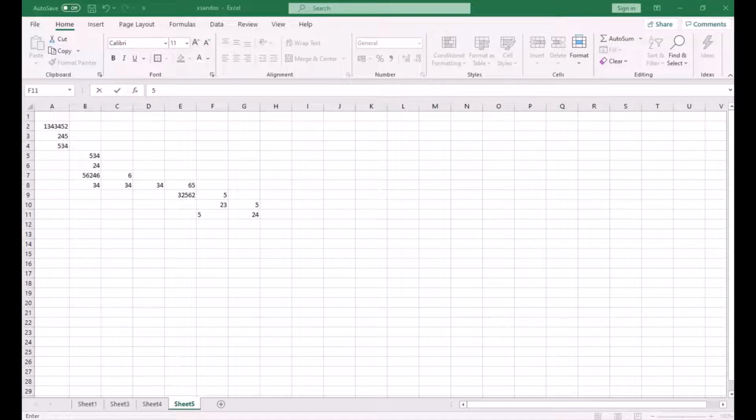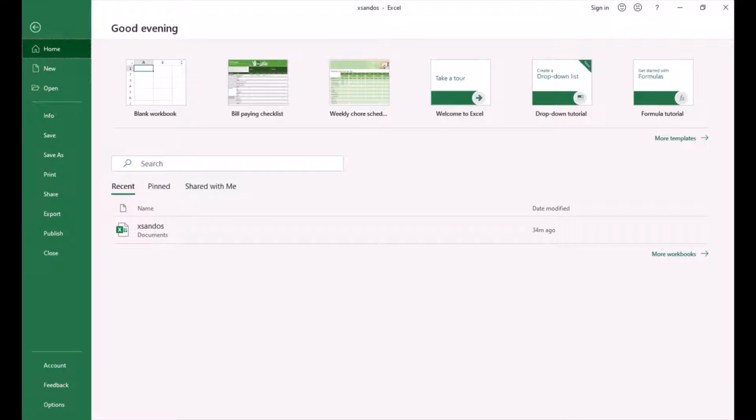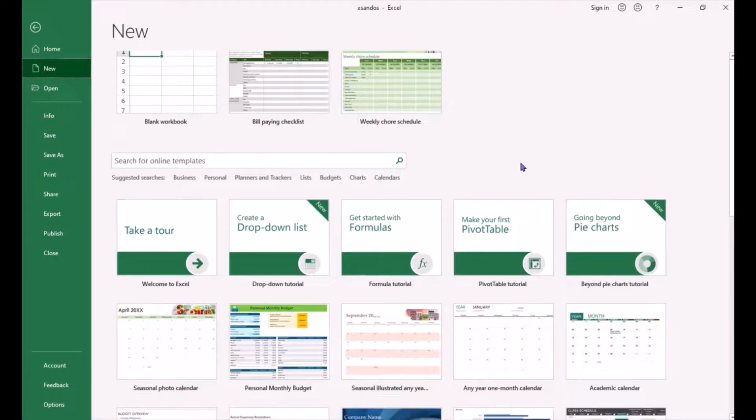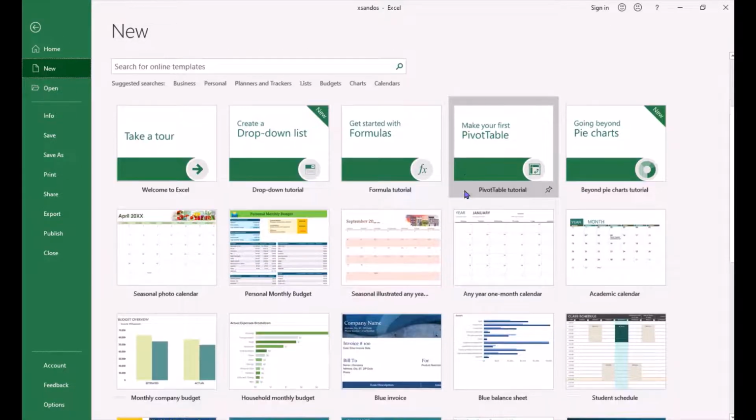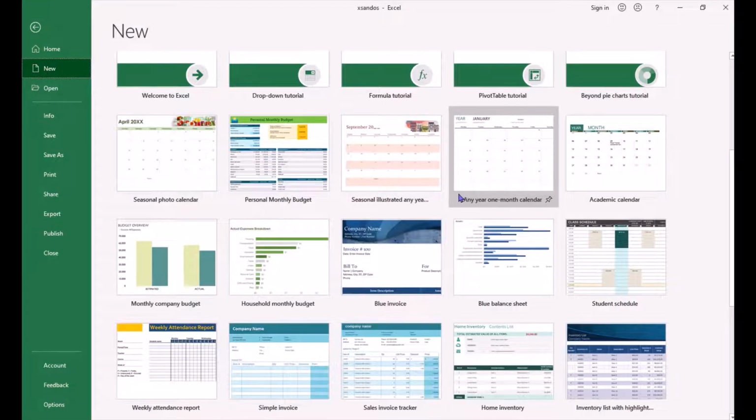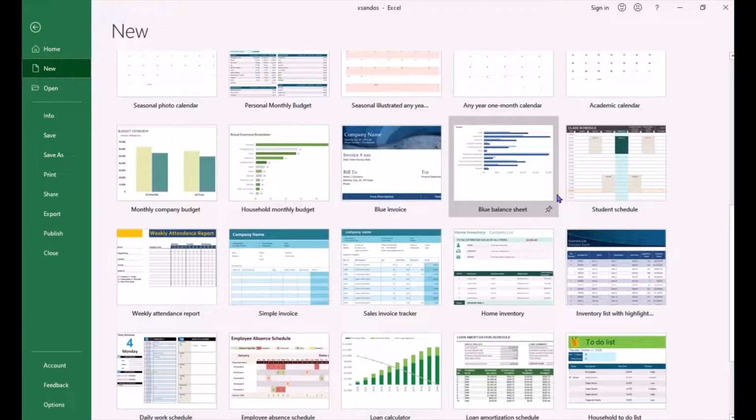There's some other stuff you could do. I'm gonna show you some templates. Here's some templates that are free. You just click more, and wow, look at all those templates.